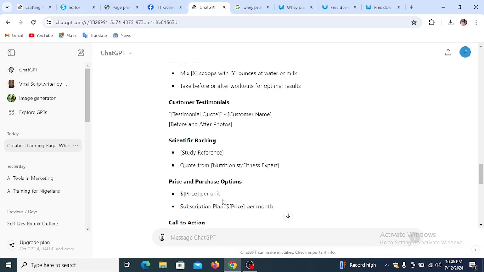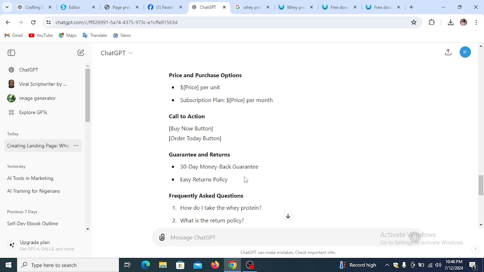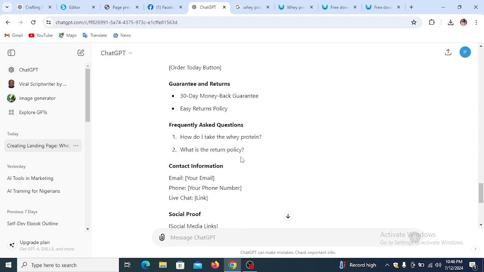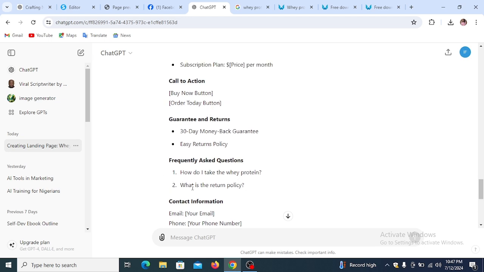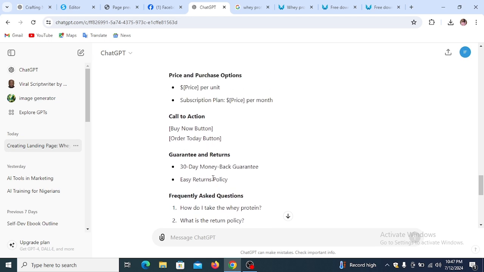And then let me go to ChatGPT and see what we have next. Okay, so what I'm going to be doing now is to put our email address, that is the contact information, or rather the form input. I'm going to be bringing in two rows for our contact information and also our frequently asked questions. Okay, and at the end we're going to bring in the guarantee returns and then the pricing. The guarantee return and also the pricing will be the last.